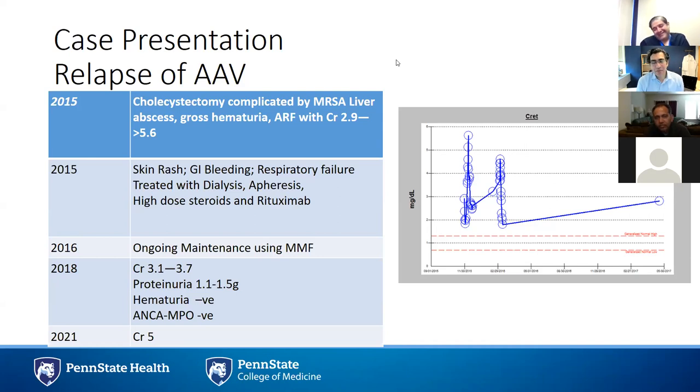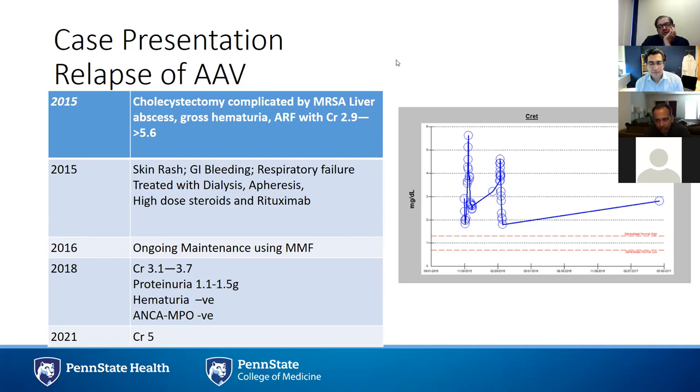Well, that's good. My plan is, if I see any rise in creatinine, to consider dialysis on this gentleman, because he's on MMF as of now. If he has a breakthrough rise in creatinine and there is nothing else to suggest that he has active vasculitis in other organs, I would proceed with dialysis.